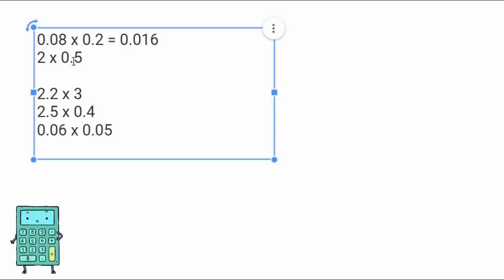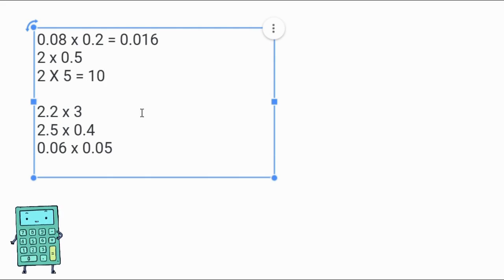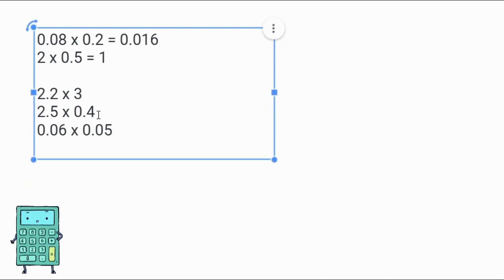Now we're going to try 2 times 0.5. First, we're going to forget the decimal points. This is already a whole number, so there's no points to forget over here. So we're going to do 2 times 5, which equals 10. Now we're going to count the numbers after the decimal point. Since, again, this is a whole number, there are no numbers, so we only have one number here. So the decimal point in the number 10 is going to jump from here to here. So our answer is 1. That also makes sense if you think about it, because 0.5 is the same as 1/2, and what's half of 2? It's 1. So there's your answer.